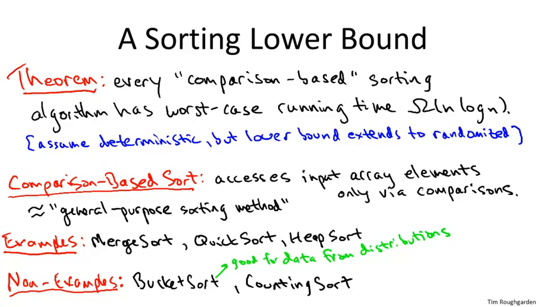So the upshot with counting sort is that if you're willing to assume the data are integers, bounded above by some factor proportional to n, then you can sort them in linear time. Again, counting sort does not access the array elements merely through comparisons. It actually stares at an element, figures out what its value is, and uses that value to determine what bucket to put the element in. So in that sense, it's not a comparison-based sort, and it can, under various assumptions, beat the n log n lower bound. So a final example is the well-known algorithm called radix sort.